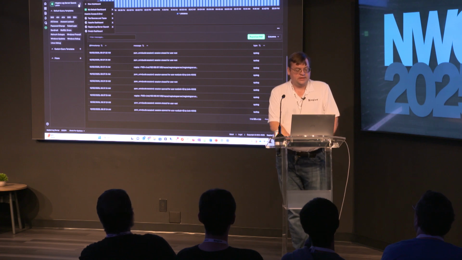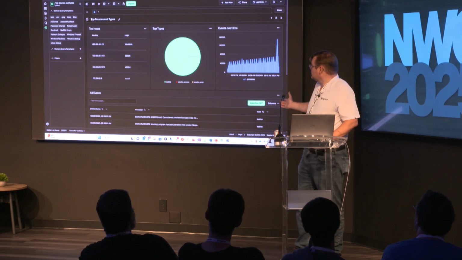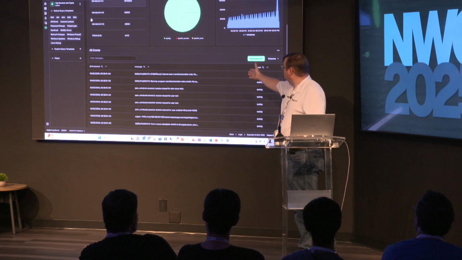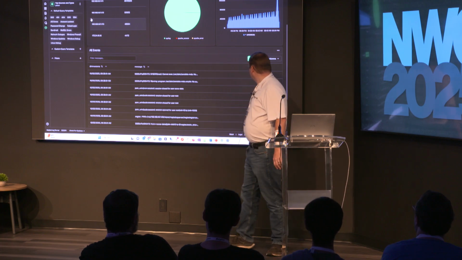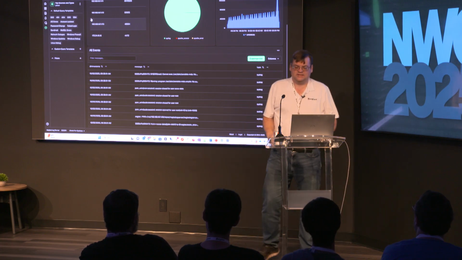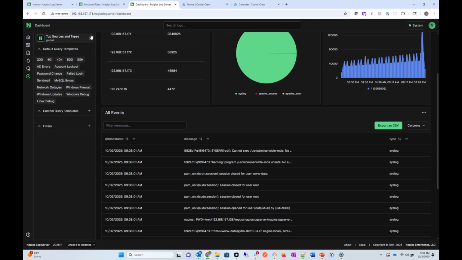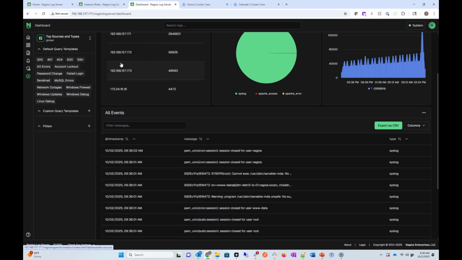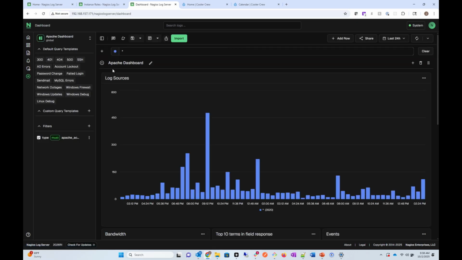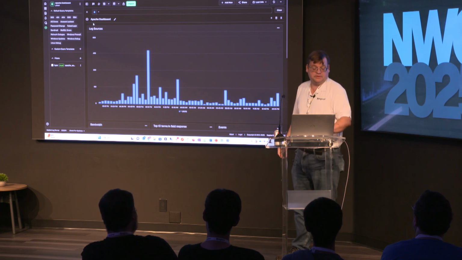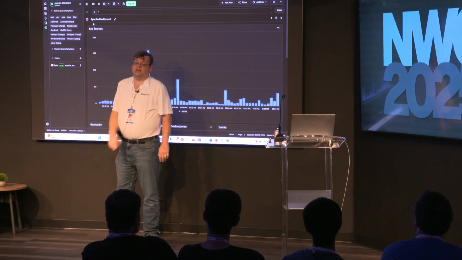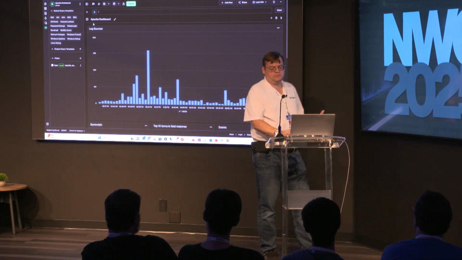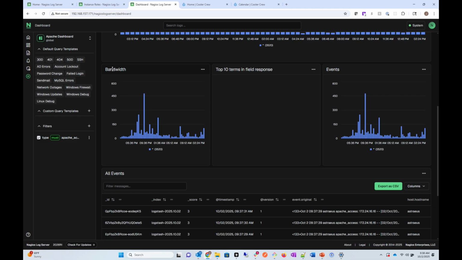There's the classic top data sources and types, where you're getting your logs from: syslog, Apache access, Apache error, the simple-ish table. There's the classic top log sources and, my apologies, the classic Apache dashboard, which has a histogram of Apache stuff, and it's explicitly filtered on the log type being Apache access. I have dreams of getting rid of the phrase Apache in things.